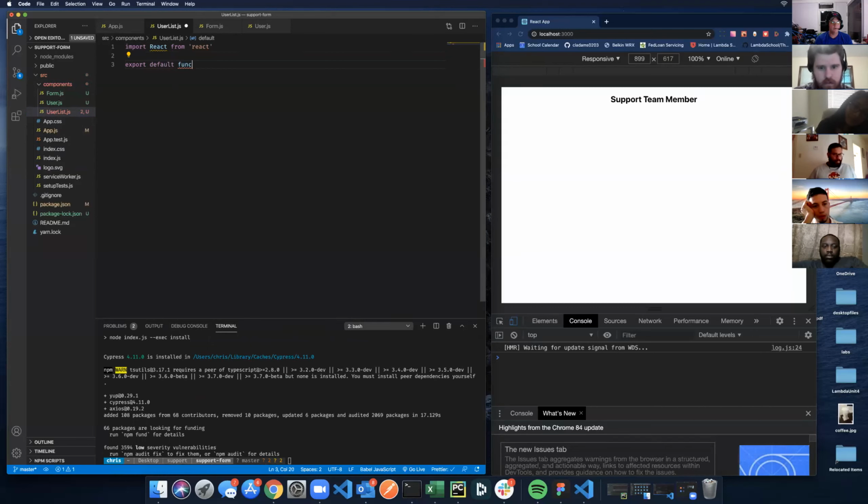function. I'm a big fan of this. I really think all names should be the same when you're dealing with this stuff. So if you name the file UserList, the function should be named UserList, exported as UserList. That way, you never run into that confusion of what's happening. Did I misname something? This isn't defined. Well, yeah, it is, I know I made it. You keep the names the same. As long as they're tied together, you never have that issue.